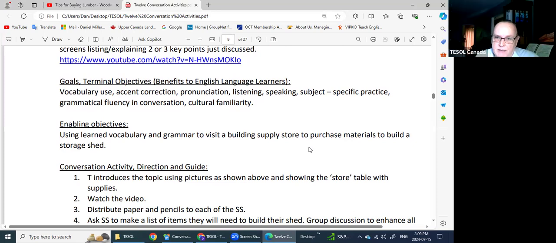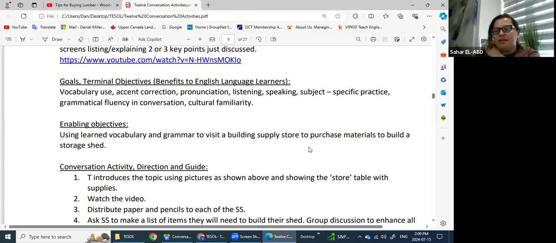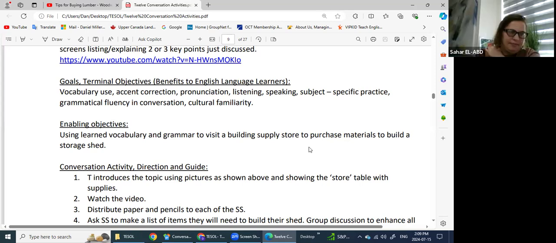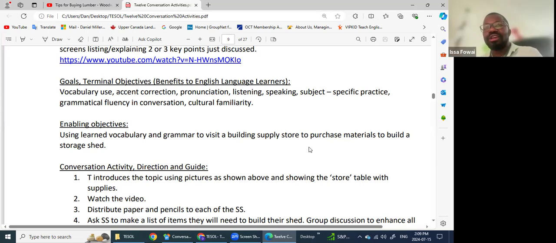Also keep in mind that after doing this assignment of the conversation activities, the next assignment is 4 skill lesson plans. These 12 lessons, I should submit them together or one by one? No, you should submit them all as one document. I see. That was going to be my question actually, whether it's a single document or individual documents. Okay. That's good.